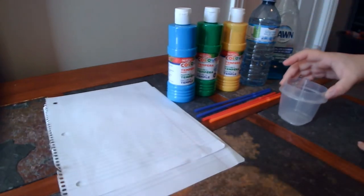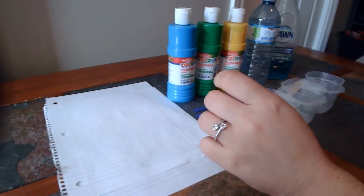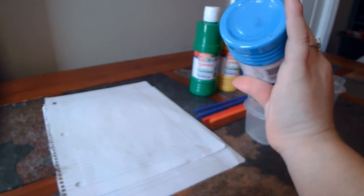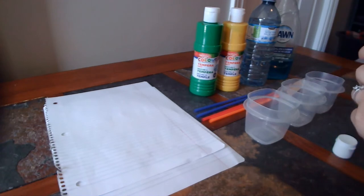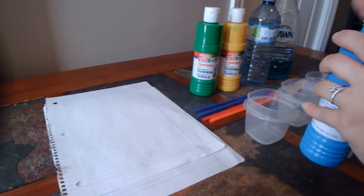First, you're going to need a container. So you're going to place out your containers individually for your paint. Then you're going to grab paint and you're going to put a little bit in the bottom of your container. Oops, oopsies, this one's not open yet. So I'm just going to open up my paint first.